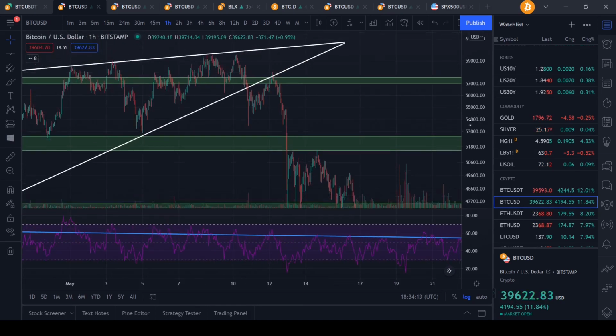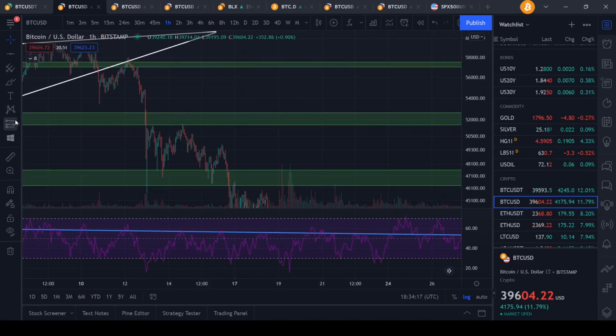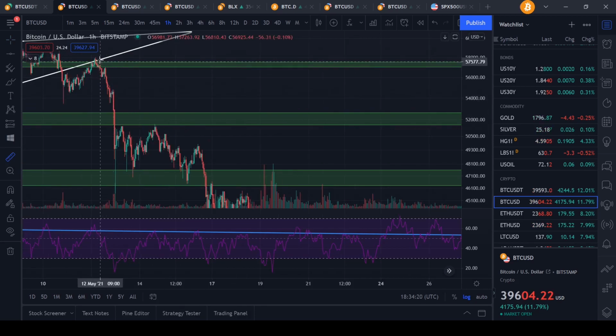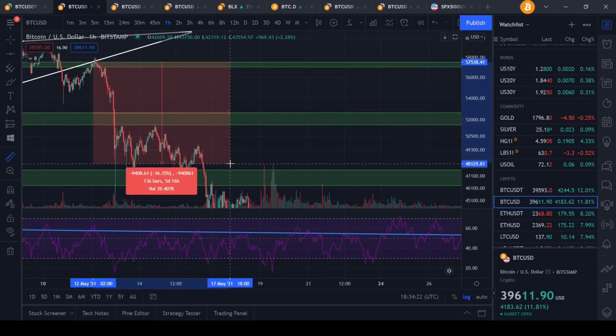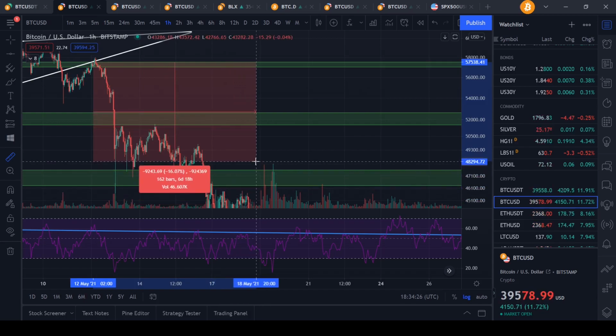I entered my short at 57,300, and from there we made an amazing gain of over 200%, I think it was 300% or 270%, in one trade. The price fell about 20%, and we closed our trade at 16%. I believe at the time we were using 15 or 20 leverage. I'm not too sure what the math works out to now. Let me pull out my calculator, to make sure I'm not just saying random numbers. But I'm pretty sure we made over 200% during that trade.